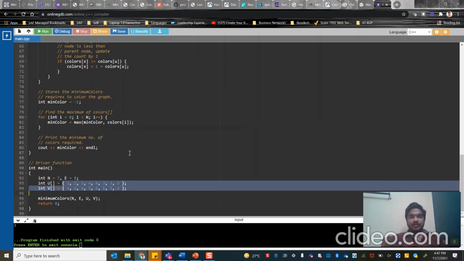So the waiting time will always be the minimum number of colors we get minus 1, because one particular color will represent the task which is currently being done by a resource, whereas the others are pending. So if we run this code, it will give us the minimum color count, and in this case it shows that the given graph that we were seeing in the presentation can be colored with a minimum of 3 colors.